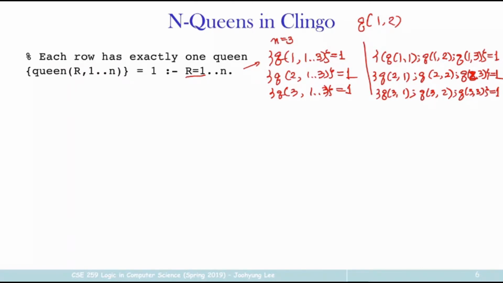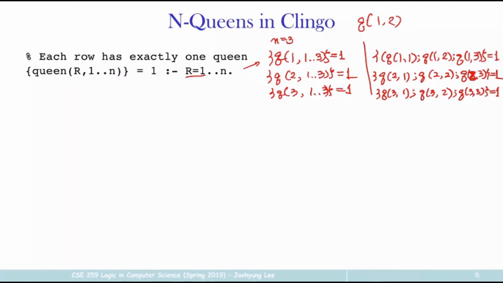What about the next one? This one is saying that for row 2, there are three possible columns that you can choose. Same as the last one. For row 3, there are three possible columns that you can choose. How many choices are possible from the first rule? 3. You can choose 1, 1 or 1, 2, or 1, 3. Okay, there are 3 choices. What about this one? How many choices for the second one?